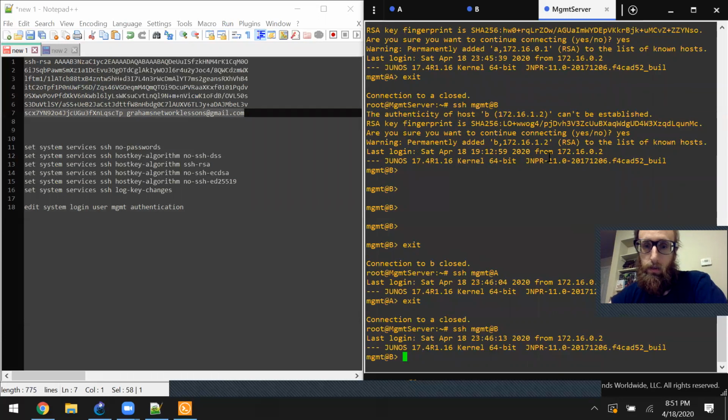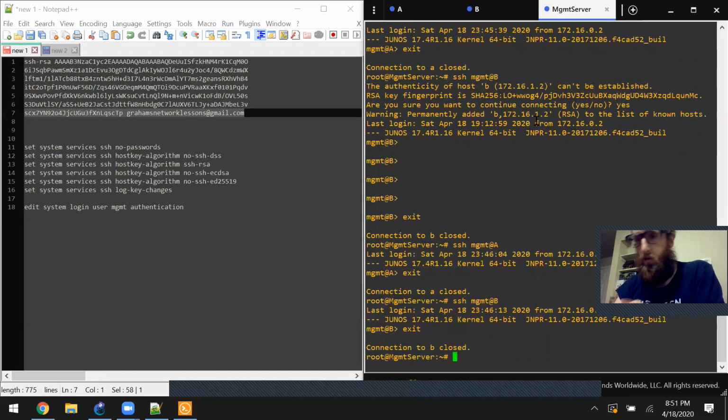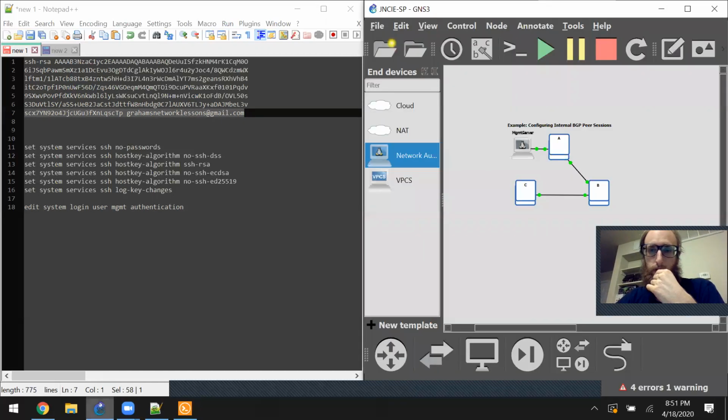This, I would say, is probably one of the better ways to handle automation, but you know, this whole process, how are you going to configure your private key on thousands of routers? But this is definitely a very safe, convenient way of authenticating. It's just, you know, a hassle. Like we saw how much of a hassle it can be.